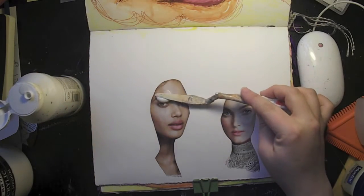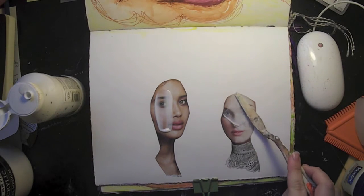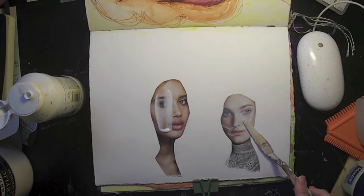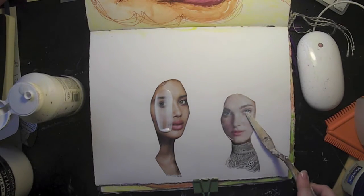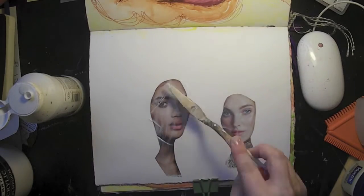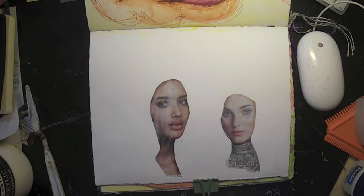Way too much. I'm doing this again so I have a pretty smooth surface, as smooth as I can get with clear gesso anyway. And now we just have to let that dry.